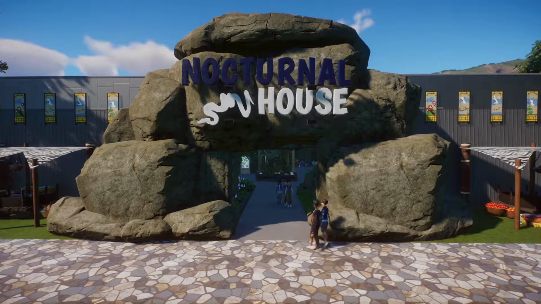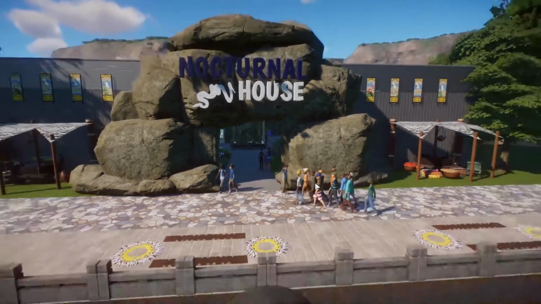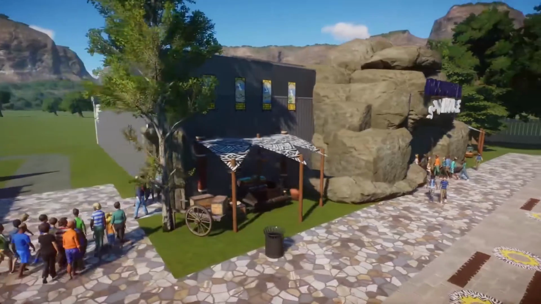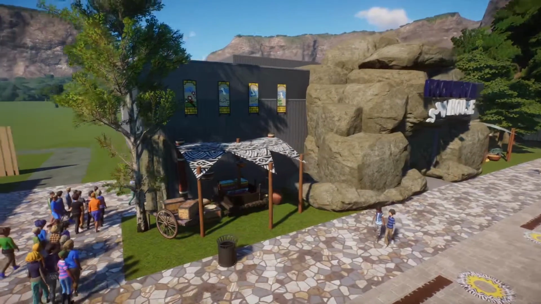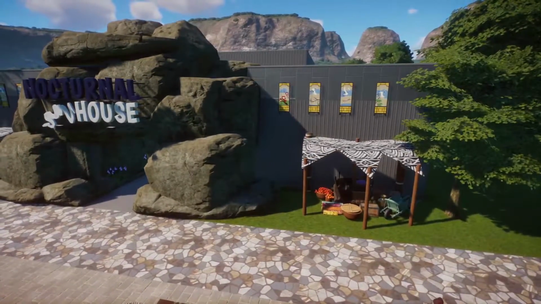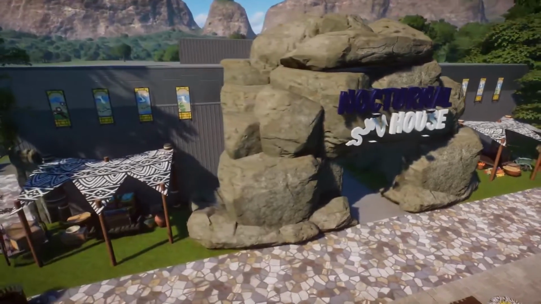Okay, and here we are. You can see the finished sign for our nocturnal house, and I did a little bit of theming on the outside, not too much. I just tried to kind of mix different themes a little bit, because the nocturnal house contains exhibit animals from different areas of the world. So I just tried to sort of include different stuff.